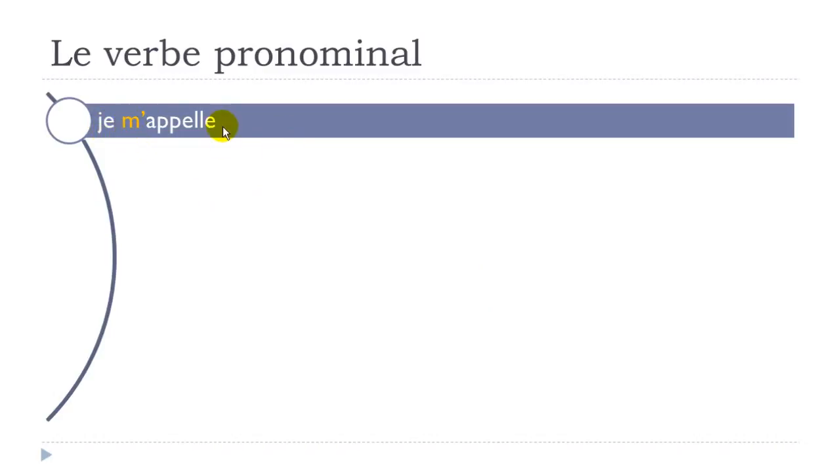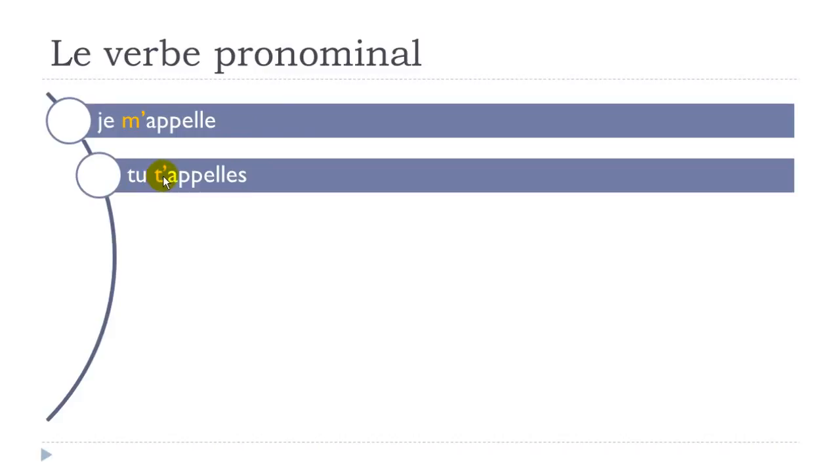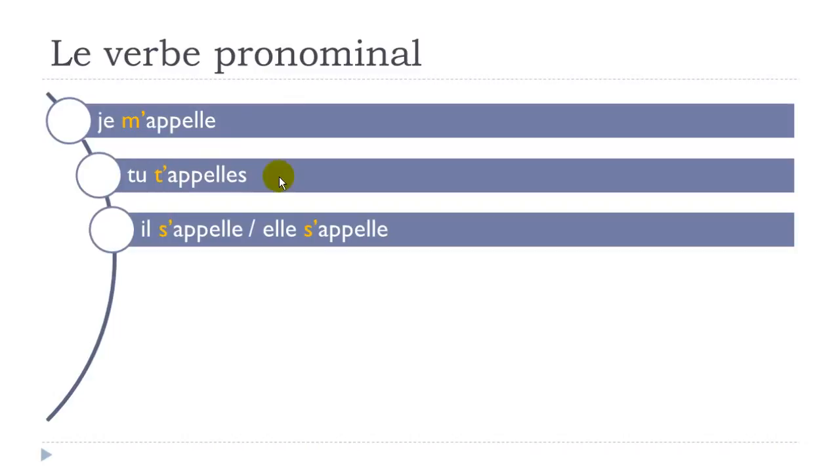Je m'appelle. So same thing here, the e that we had previously disappeared. Je m'appelle. So remember, that's normally the verb that you use when you introduce yourself, like I call myself, so my name is, of course, but then in French it's like I call myself. Okay, je m'appelle. Tu t'appelles. Tu t'appelles. Il s'appelle. Elle s'appelle.